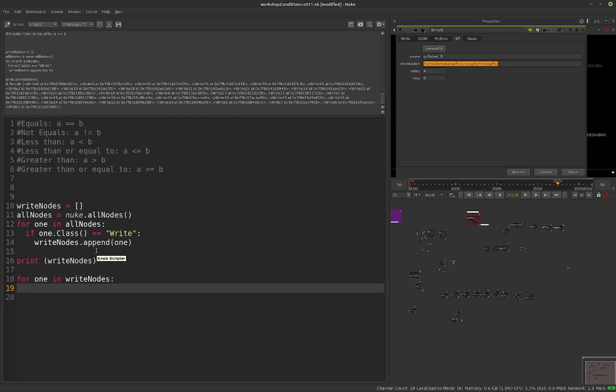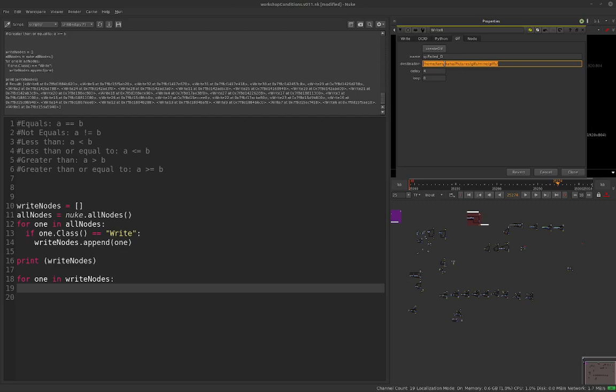Okay, so we'll go for n in write nodes, and now what we need to do, and that's the rabbit hole kind of, is iterate and find a specific knob name. This knob name, if I hover, is called destination. You see, I'm getting destination. So now I'm going inside the write node, and I need to iterate through all the knobs existing in this node and find this specific knob.